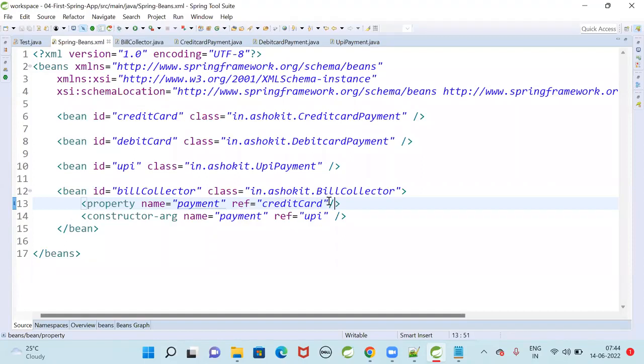If there is no error, which object will be the dependent object for bill collector? What will happen here?